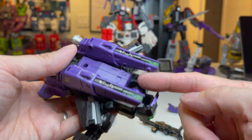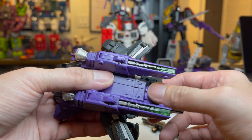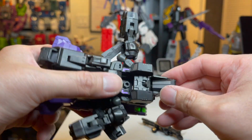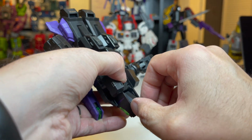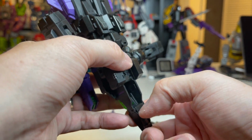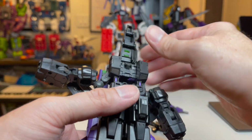And then as I said, we got the backpack all the way back now. So let's flip this down and kind of tuck this in like that. See? And then it kind of fills in this space here. The head is underneath. So we're gonna tilt that up like that. And then, oh yeah, this part's pretty hard, I think. I've only transformed him once, but I feel like this joint is so tight. I got it. I gotta push together really tightly and then unfold that. And then it'll click. And then unfold this and it'll click. And we're almost done. We've got the arms here.